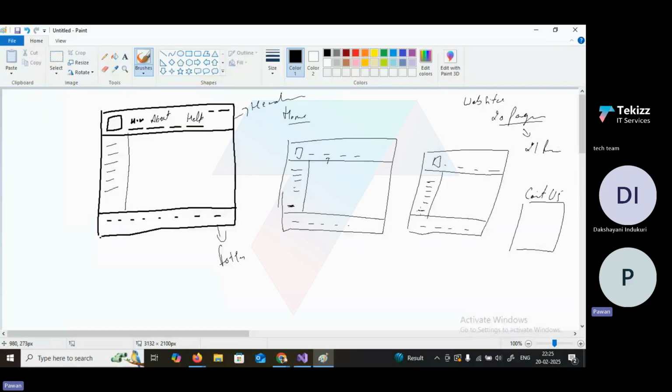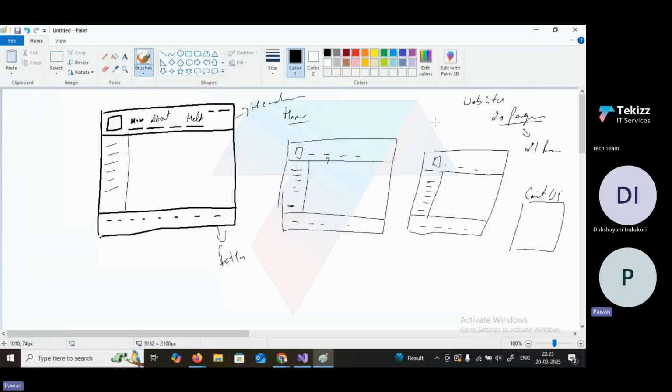So if you are using this approach, doing a copy paste on all 20 pages, then you also need to update 20 pages. This is the first approach, but this is not the recommended approach.